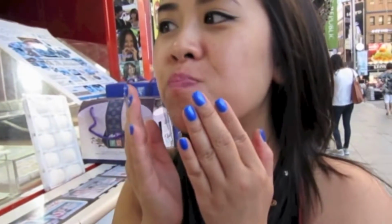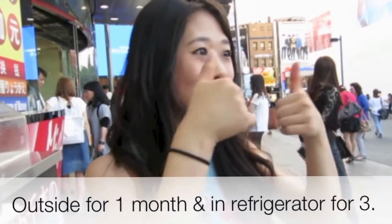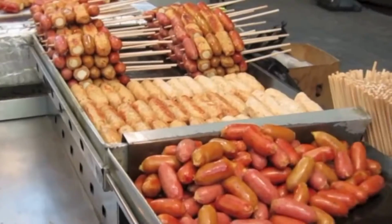How is it? Mmm. It just melts in your mouth. And the almond is roasted. It's so good. Good. Yes. Oh! Mm. It's so good. Kathy, your turn! Wow. Oh my god, so good. How long can you keep it? Outside 1 month. Refrigerator, 3 months.